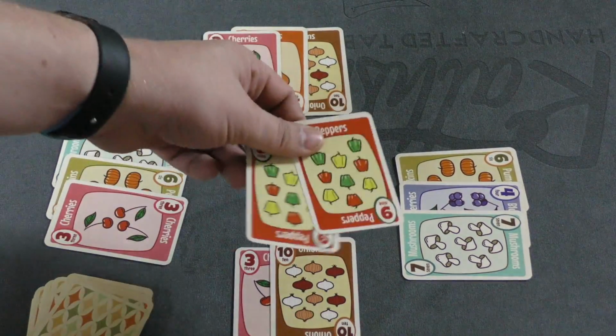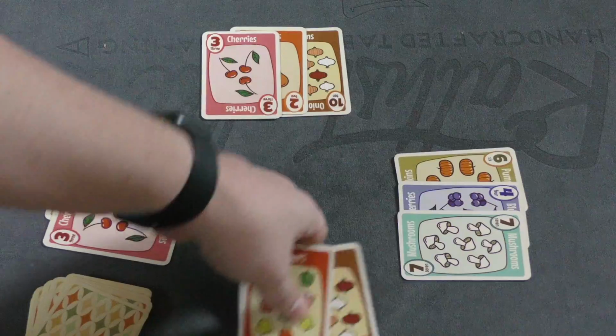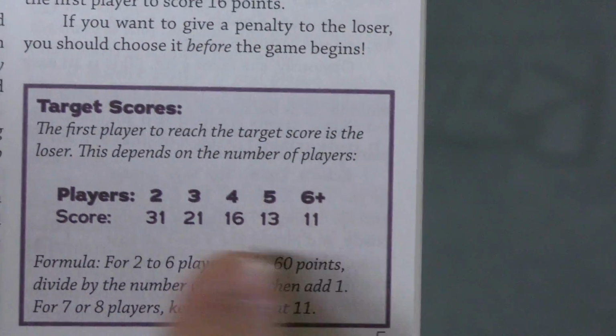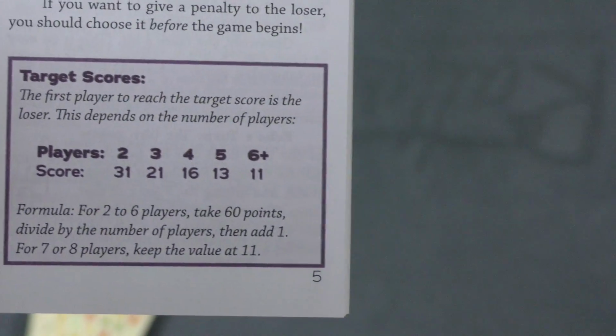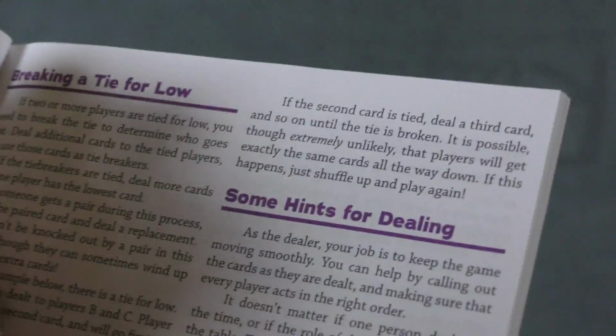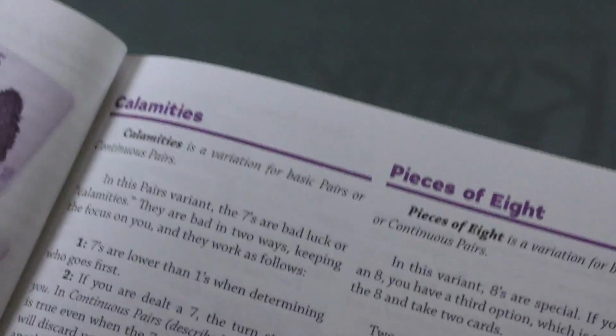So I'm going to keep one of the 9s as my score, and everyone else discards their hands, and we start another round. So that's how the game is going to work, and you're going to play to a certain number of points. The rule book has numbers here, so if you're playing with more than 6 players, first person to 11 points, which would be pretty bad since I just got 9. In a 2-player game, I could go much longer. And then there's some other rules, but basically that's the basic game.